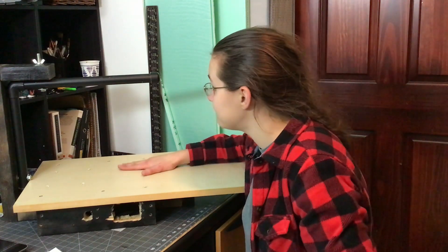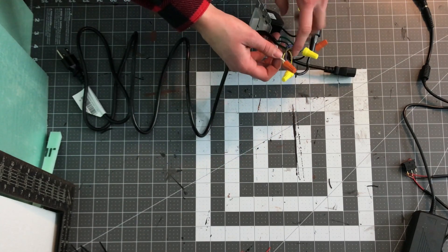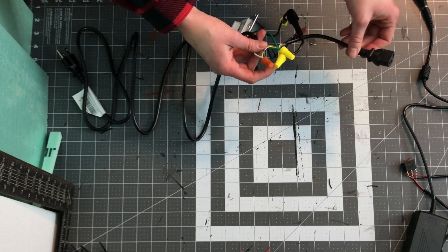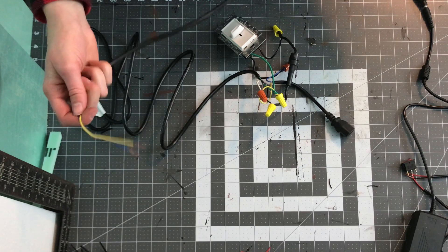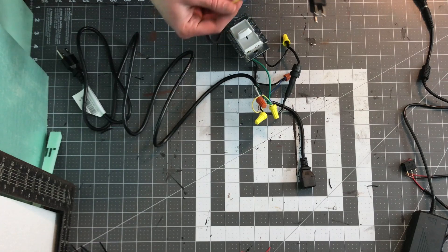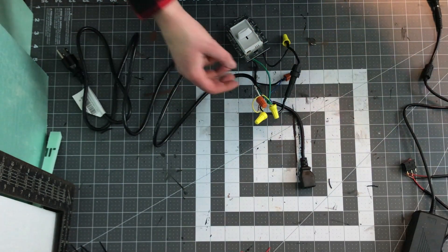So let's get on to electronics. This probably looks pretty complicated, but it's not. We've got a power cord that comes in, and the ground wire — which is green — connects to the green ground wire of the light switch and also the yellow ground wire of the power supply. Now yellow normally isn't ground, but for this particular power supply it is, and I know that because I used a multimeter to check which color is which — yellow was ground, blue was one of the other wires. Use a multimeter and check them if they aren't the typical green, black, and white. For the hot wire from the cable, that comes in and connects to the inline fuse, then the fuse goes to one of the black wires on the switch.